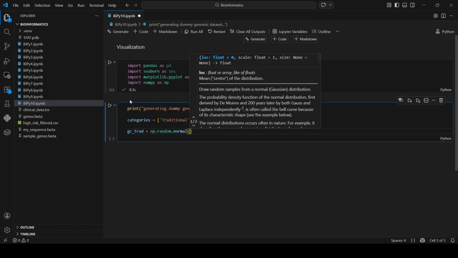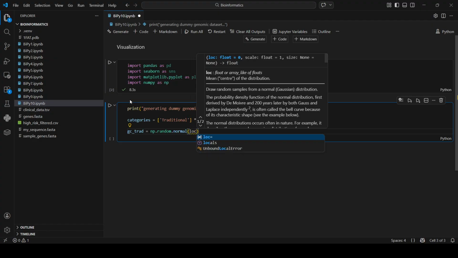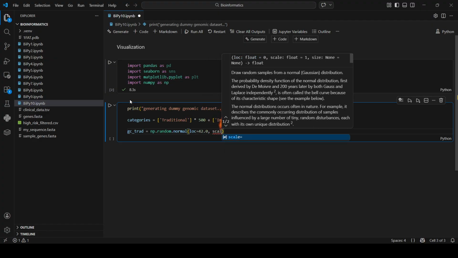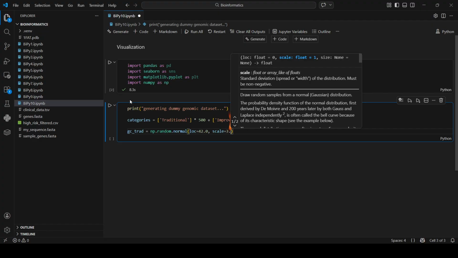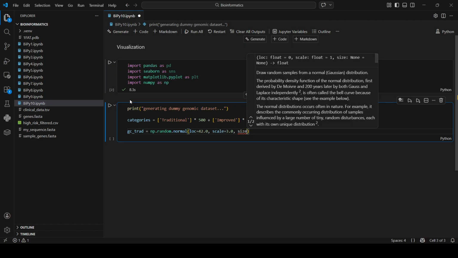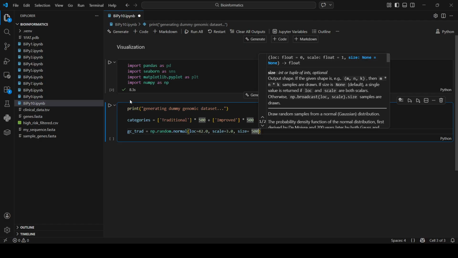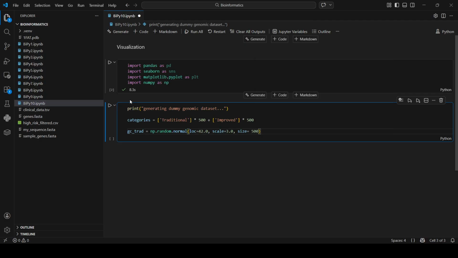So np.random, this is for creating a random data set for us so that you can follow me along and you won't have to download any external data set for this. Size is equal to 500, right? That should work.